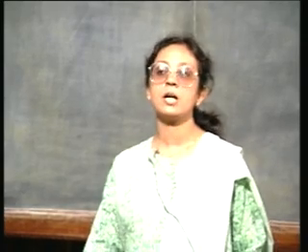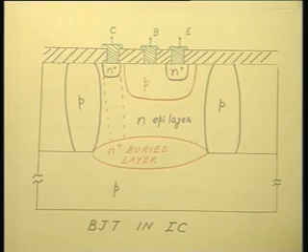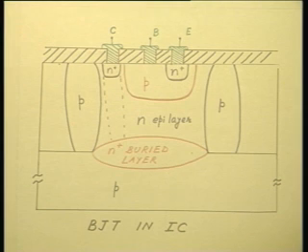So, if you use arsenic to dope this N plus buried layer and then afterwards when you do the epitaxy, remember during epitaxy also the substrate has to be subjected to high temperature. So, in that case if you used arsenic, there will be large amount of out diffusion from this buried layer. You do not want that. That is why antimony is the preferred choice for this N plus buried layer formation.